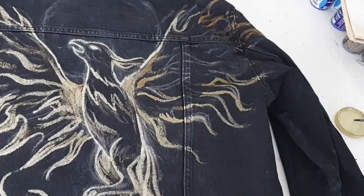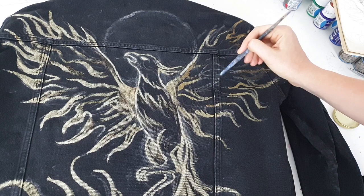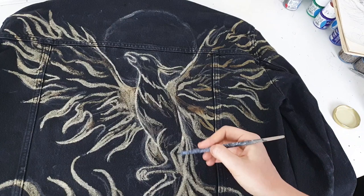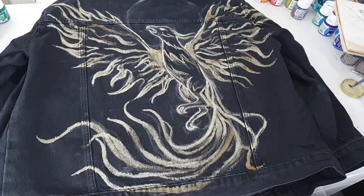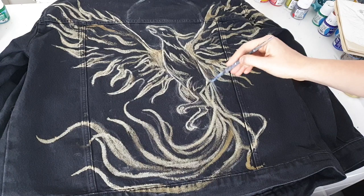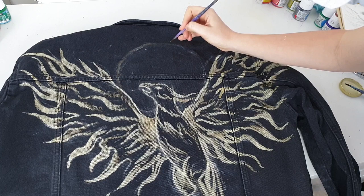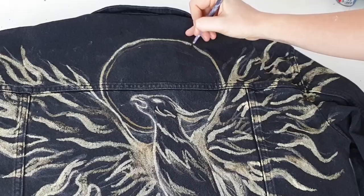You'll have to be very careful in the process of painting — open a window, use a protective mask and glasses to protect your eyes. Don't accidentally put bleach on your hands, your face, or your clothes. Also, if your artwork is very complicated or you can't paint fast, you'll have to wash the bleach off completely every two or three hours, especially on t-shirts and sweatshirts, because bleach can create holes if you leave it too long. I'm not sure about denim since I've seen DIY bleaching videos where people leave it overnight, but I'll definitely wash it off after two hours because I don't want any surprises.